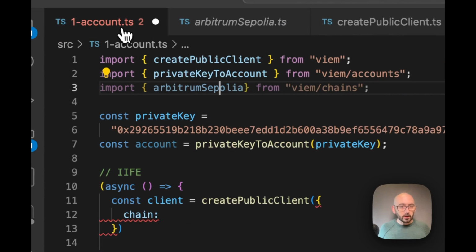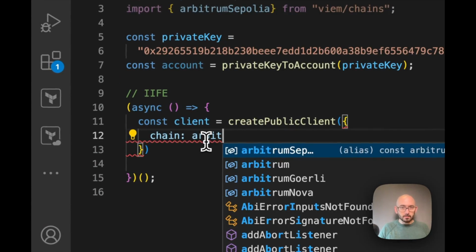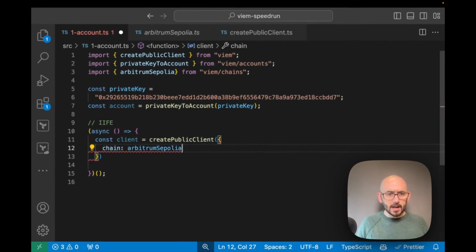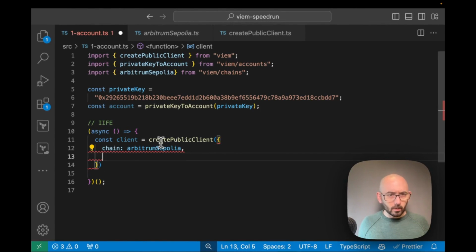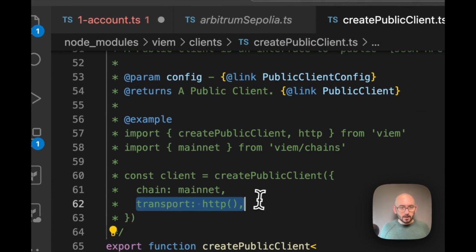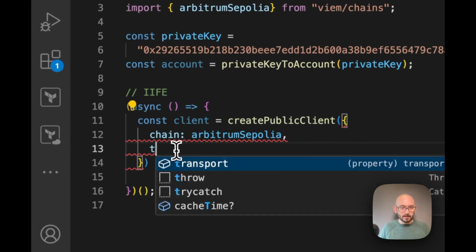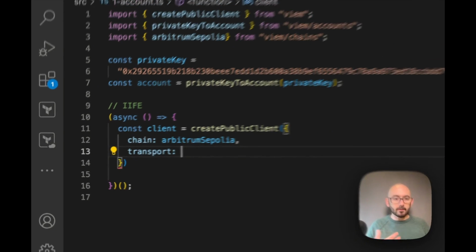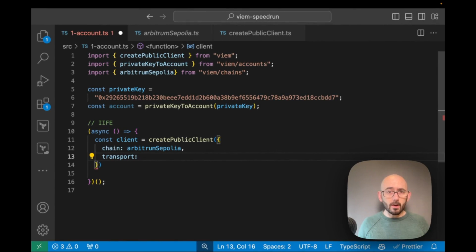Cool. So we're going to plug in Arbitrum Sepolia to that chain. And then the other parameter that we had to pass in, let's take a look at the example, is transport. Now for transport, you can have a couple different transports. You can define your own transport. Most commonly, you're going to use HTTP, and this is what I'm going to use in this case. You might also use WebSockets. I'm just going to use HTTP so that we can make network calls to interact with my API URL.